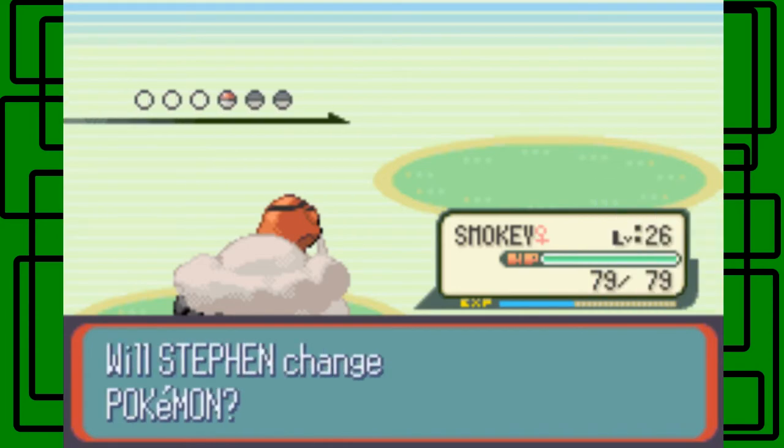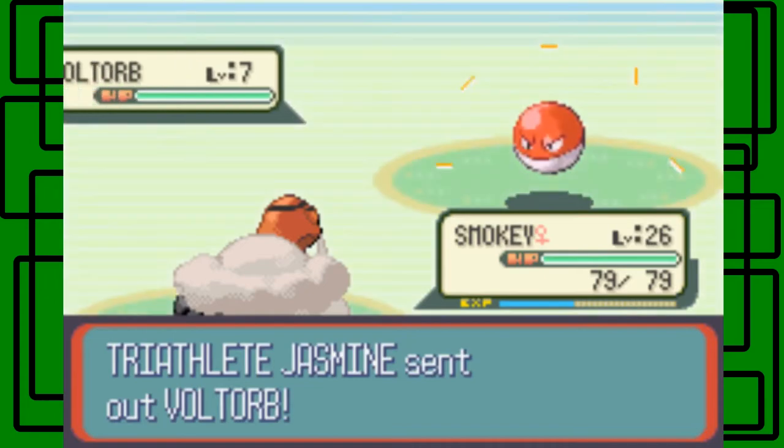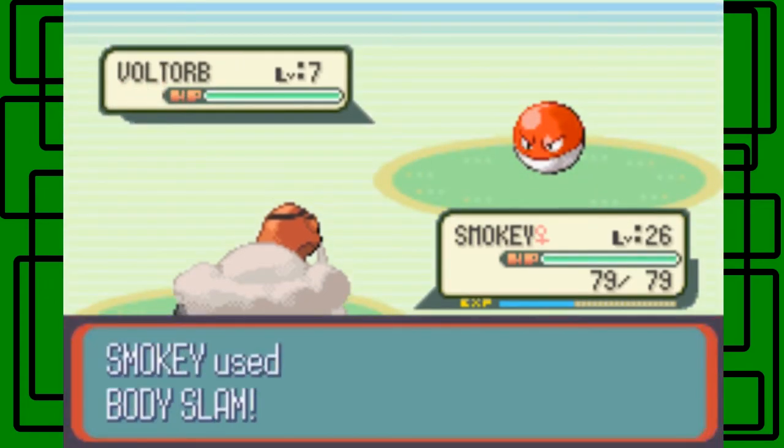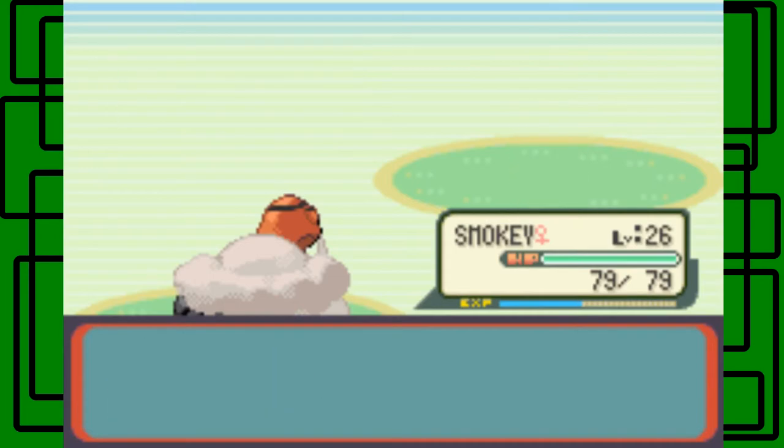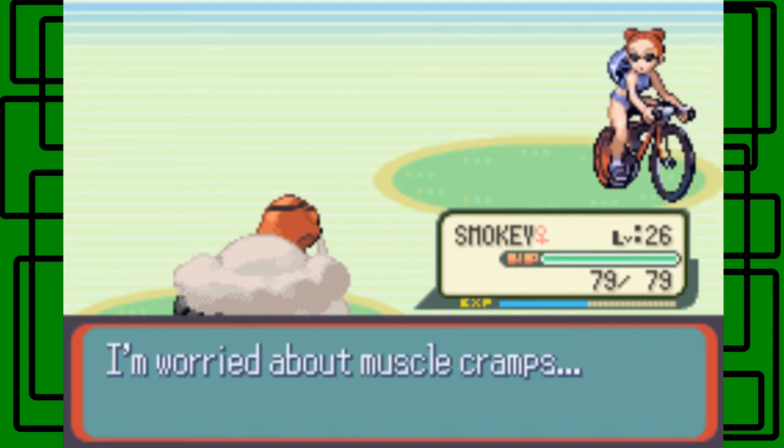Ultra Orb, something new to fight. Yay, let's use Body Slam on this thing. Let's go for the Body Slam. It's only level 72, wow. Okay. There we go, okay. We defeated triathlete Jasmine.